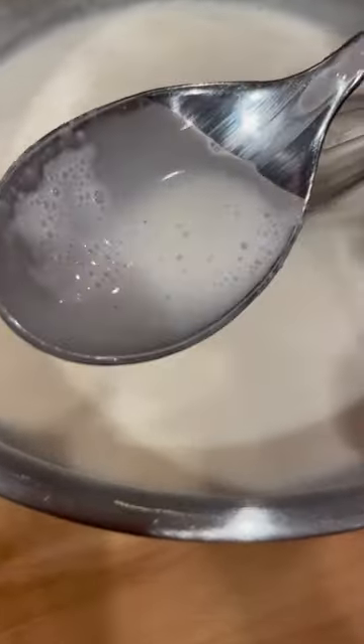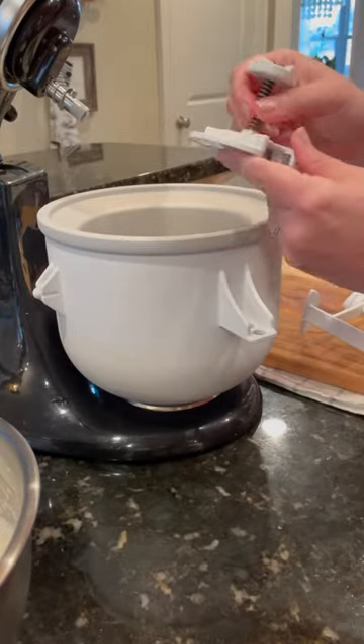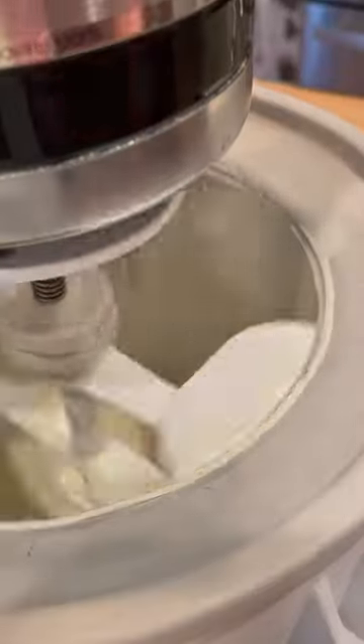The sugar and the salt need to be fully dissolved before adding it to our ice cream bowl. This is what makes this whole recipe so easy — this is the ice cream bowl attachment for my KitchenAid. The bowl goes into the freezer for 24 hours before you want to make the ice cream, and then you just pour that base right into the bowl slowly down the side.